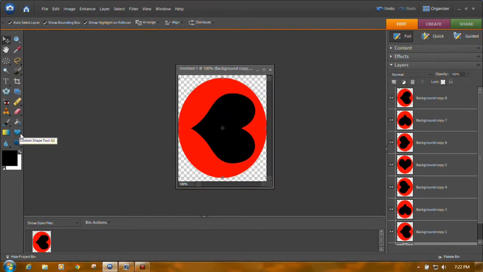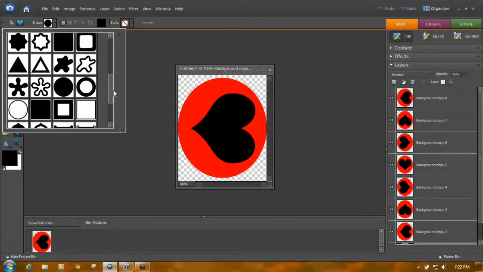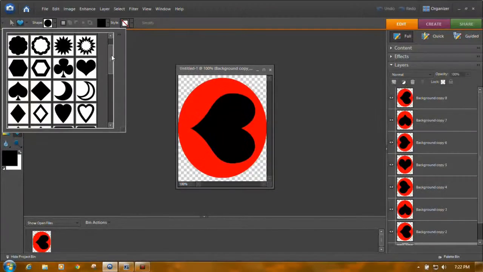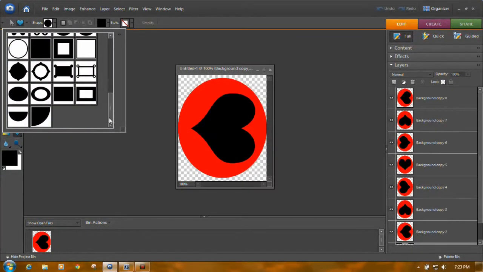Now, you notice on your shape tools, you have a lot of different kinds of shapes. I've put photos inside hearts before, or you can put them inside a starburst. Okay, especially around Valentine's Day or for children and things. Put them in stars and starbursts and hearts, and they love seeing their photos in different kinds of shapes.